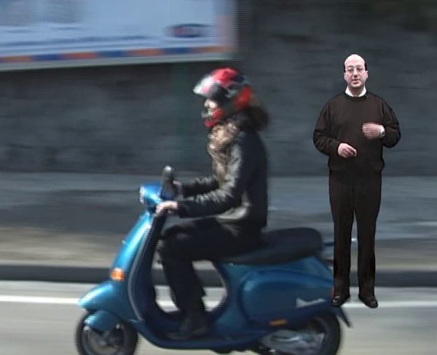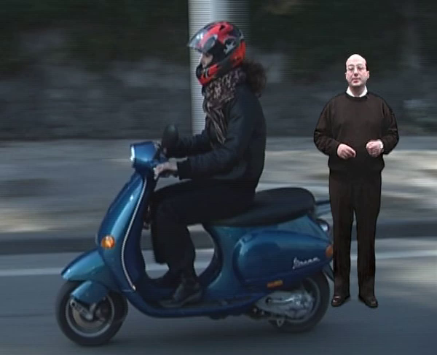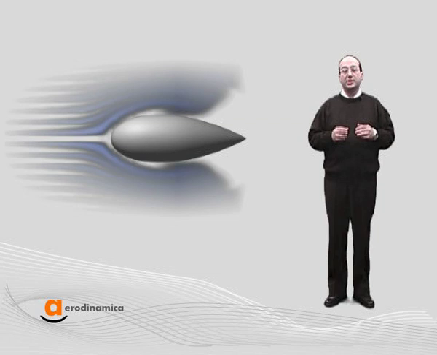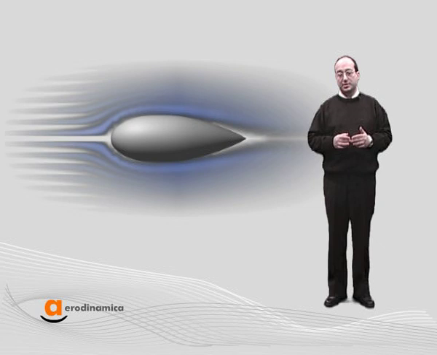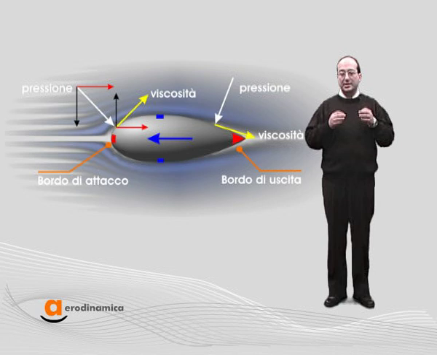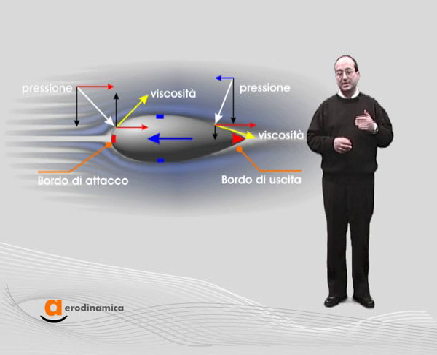Have you ever wondered why, when you ride a motorbike, your hair is blown chaotically and your jacket seems to be sucked? Let's try to answer these questions! Let's watch in detail what happens to a body moving in a fluid. Only the particles of fluid in the immediate vicinity of the surface are acting on it by applying some forces. On each point of the surface, the adjacent particle of fluid generally applies a perpendicular force — the pressure — and a tangential one — the friction. In order to evaluate the drag, the algebraic sum of all components of pressure and viscous forces along the direction of body motion has to be considered.